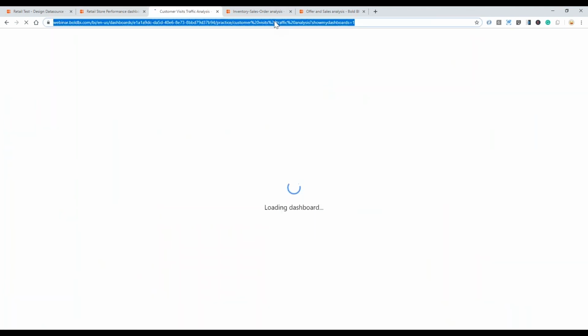It is very simple for you to share this URL, like I did earlier. Once I have shared it with a particular person, that person will be intimated with this dashboard URL, and he can just view this dashboard seamlessly.